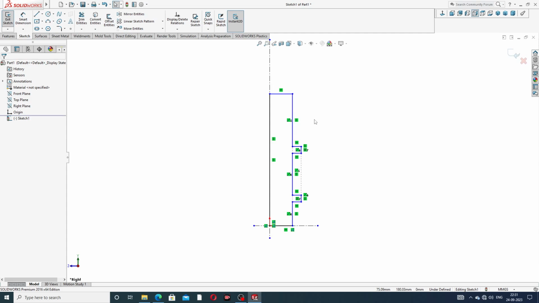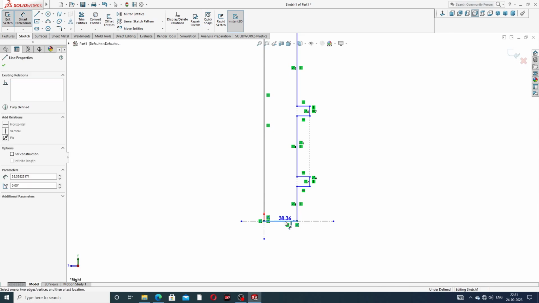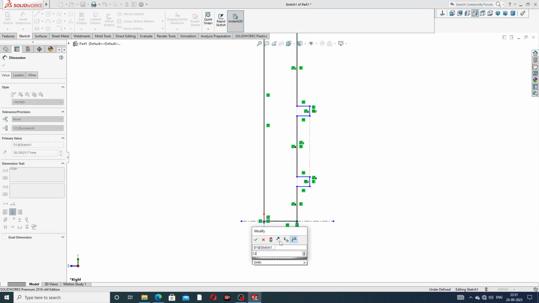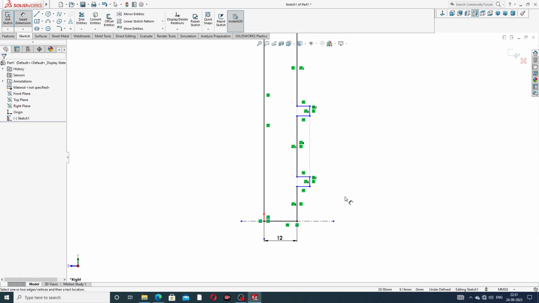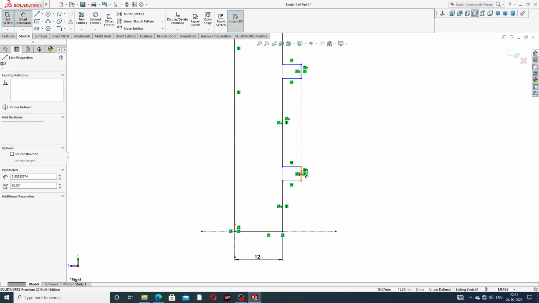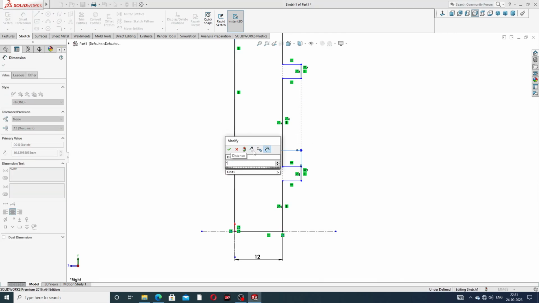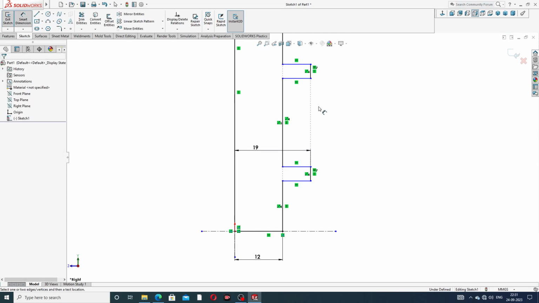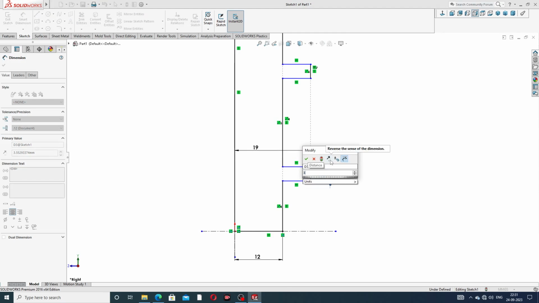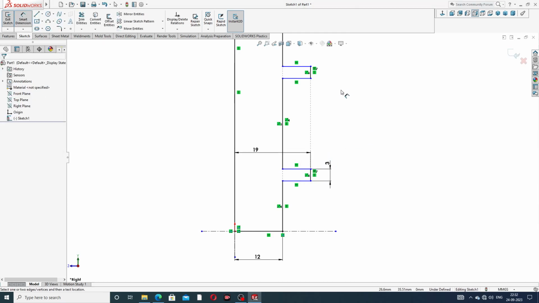Okay, and now the dimensions. This distance is 12 millimeter. Select this line to this, 19 millimeter. And this distance is 3 millimeter. Also this line is 100 millimeter. This is perfect and correct, but drag this line here.